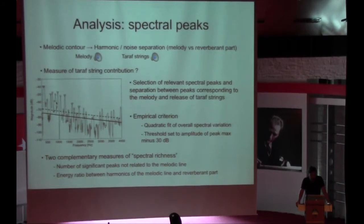the ratio between the energy corresponding to the harmonic part and the total energy. And these are two complementary measures, because one will give the number of peaks, so it can be different frequencies, different notes that were played before, but it doesn't give any information about how much it has influenced the sound and how much it contributes to the sound. And this information is given by the energy ratio.